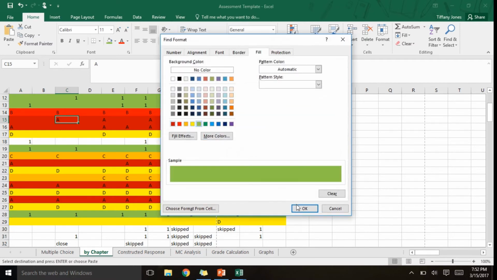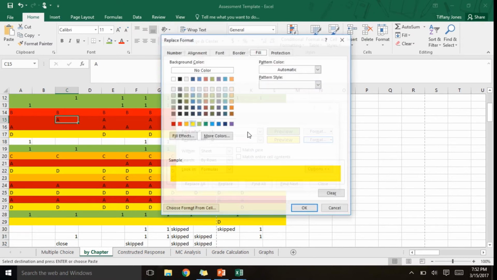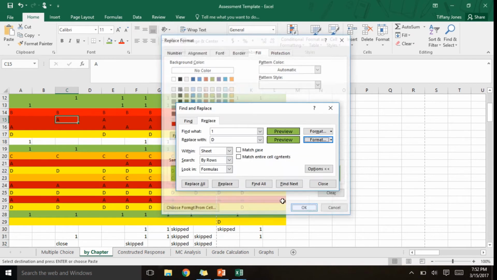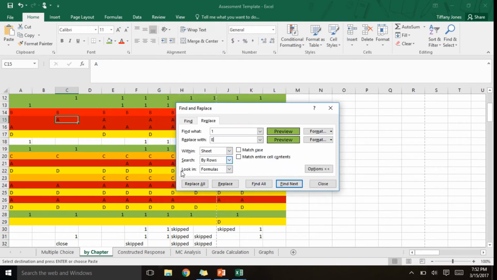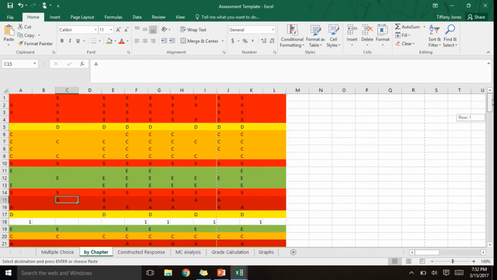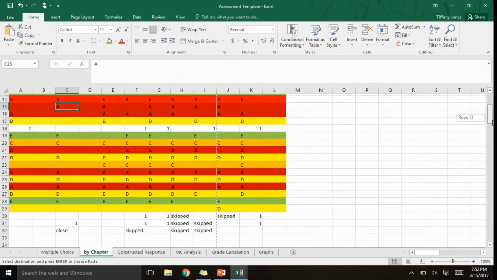Replace all the greens with E's. And so after I finish this, this will actually be all of my chapters. So I have already substituted everything over. So any color coding is all showing me which ones they correspond with.